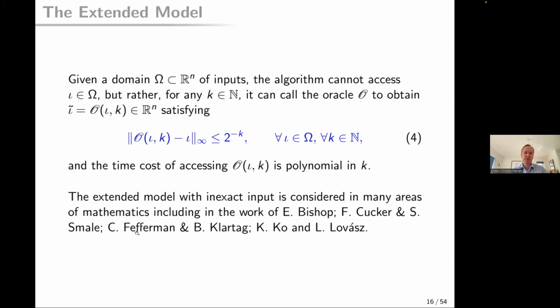If you're really interested in some of the technical issues here, there's a series of papers by Fefferman and Klartag in the Annals of Mathematics from the mid-2000s, where they do computations of function approximations via optimization. In one of those papers, they do the full extended model, and that paper becomes about 150 pages long, so it becomes technical.